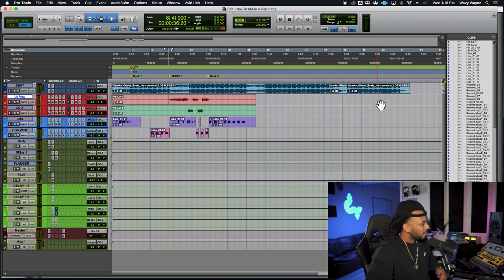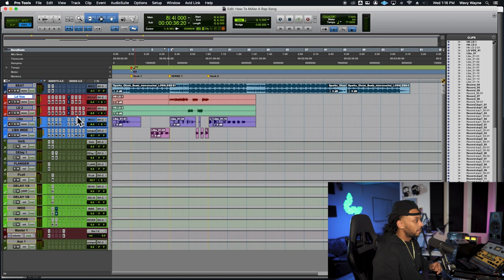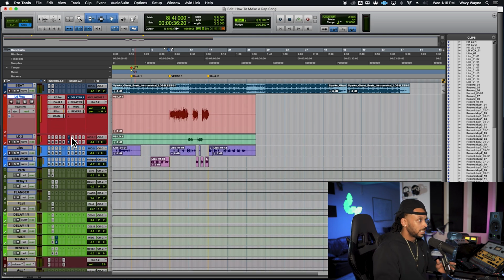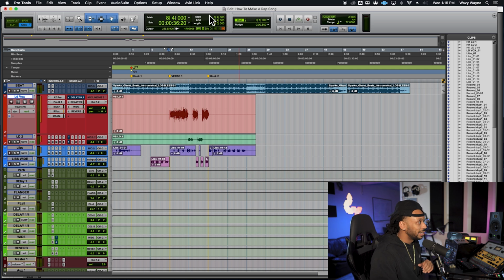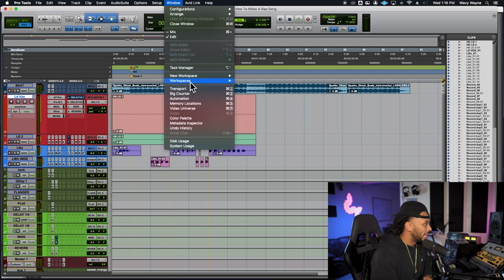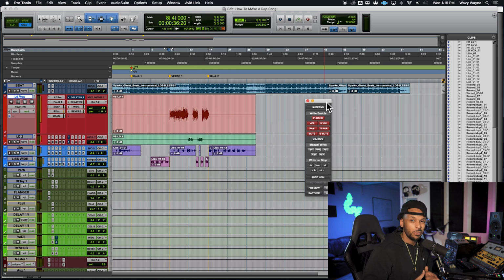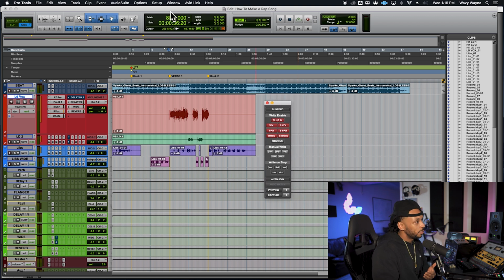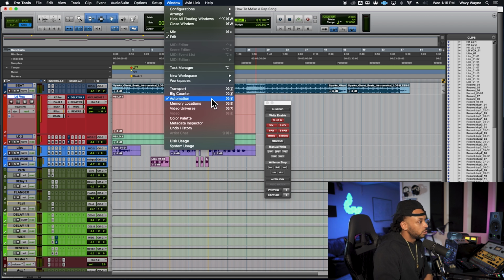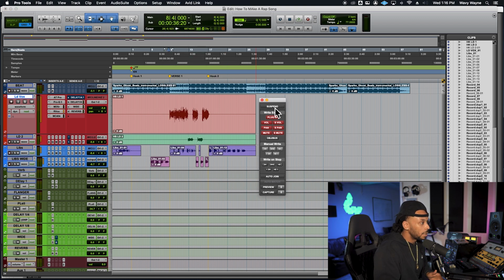So, first thing first, when you are considering using automation in Pro Tools, we want to investigate the automation window. To do this, you just want to go up to the window menu and choose automation. Now, it's super important here because as we're recording our automation, we want to make sure that the parameters that we want to automate are actually enabled, okay? So I'll just walk you through some of the main components of this small automation window. And again, we just open that by going to the window menu and choosing automation. When this window opens up, it's pretty simple.